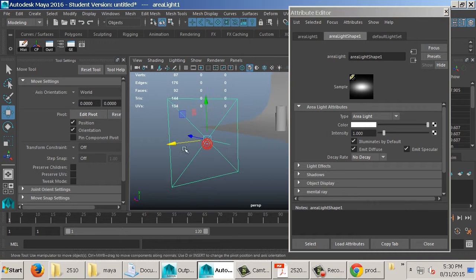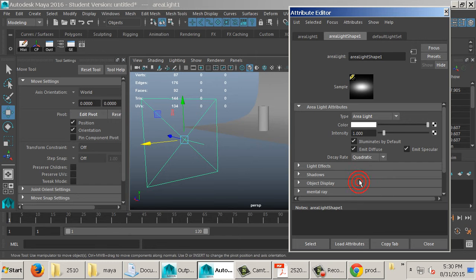The first thing I want to do is we always want to change our decay to quadratic. Our light source starts at point A, and without anything else on, it'll go forever at that same intensity rate. And we all know that light doesn't do that. This light bulb here can't be seen from outer space because eventually that intensity just dies off, right?